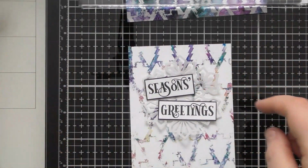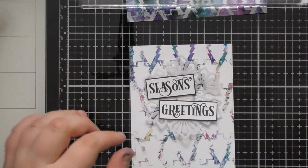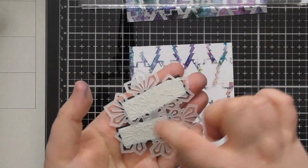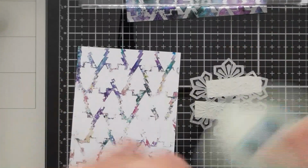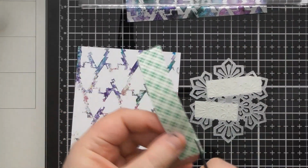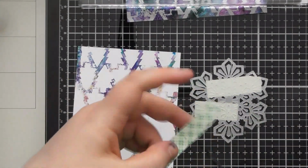And then for this one, I don't know if I did, no, I don't think I did do that on the original. We could, if we wanted to, stick this the same way as we stuck that one, or we could put some more foam tape behind these areas and make it look a little bit more raised up off of the background as well. So I think I will show you that too. Might as well show you different ideas of how you can stick it up and the difference that it makes as well.